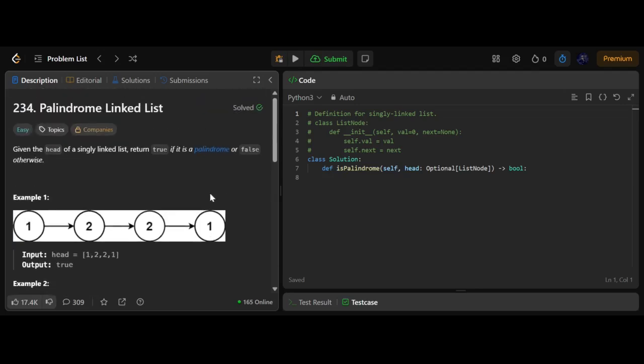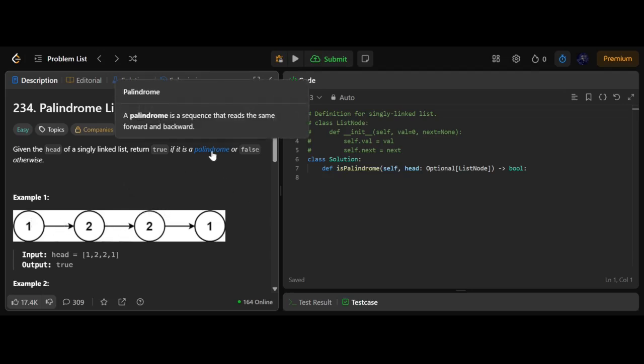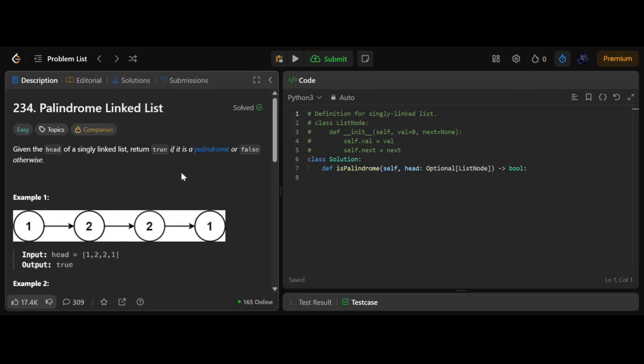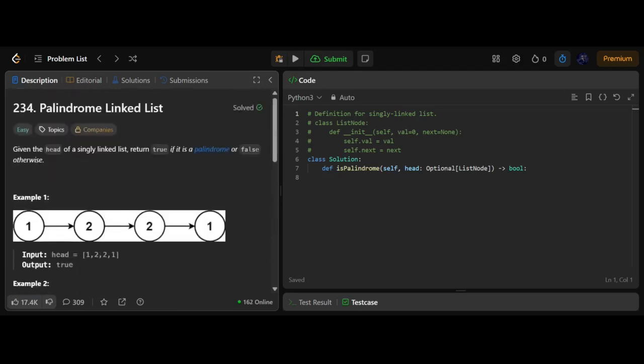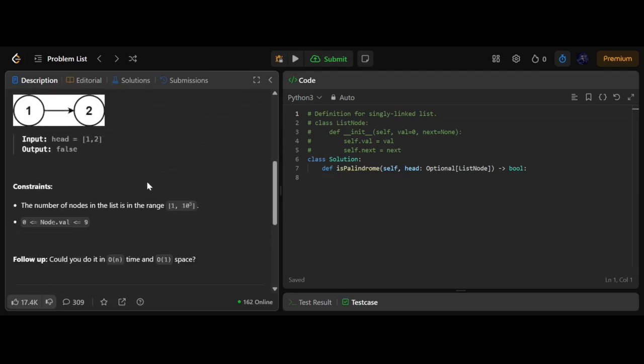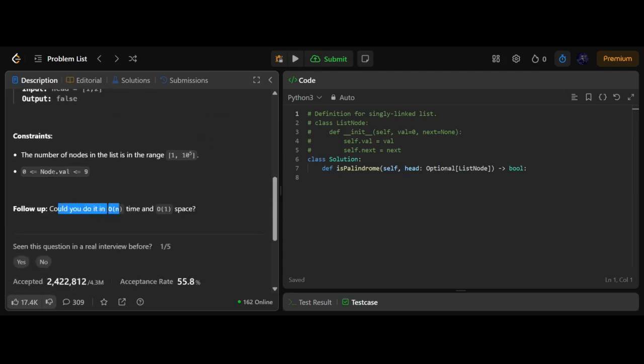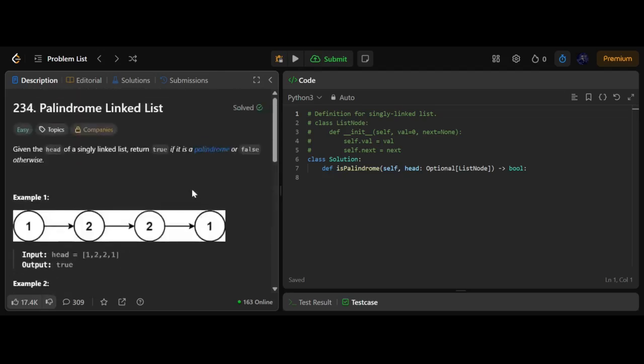Well, we know it would be quite trivial to brute force this problem. All we'd have to do is go through each node, add it to a string, and once we've converted our linked list into a string, reverse that string and check, does it read the same forwards and backwards? If not, return false, otherwise return true. So that is quite basic, O of n time, but also O of n space. Although we can do it this way, we want to look at the most optimal solution, doing it in O of n time but O of 1 space complexity.